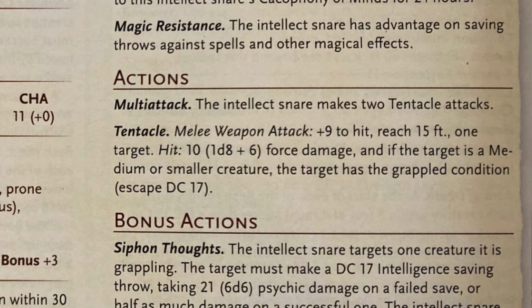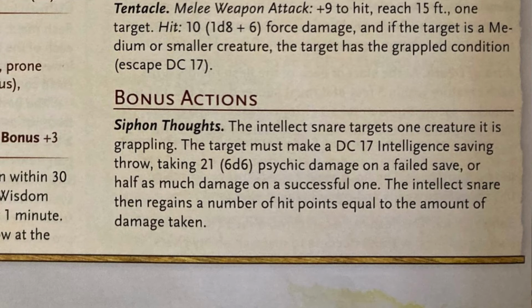With those tentacles, it's +9, two tentacle attacks, 1d8 +6 force damage both times, and grappled in the tentacles. As a bonus action, while it's grappling you, DC 17 Intelligence save or 66 psychic damage. They're fast and whippy, they tentacle you, grab you, read your mind, hurt you.